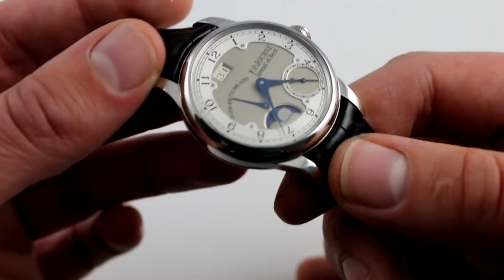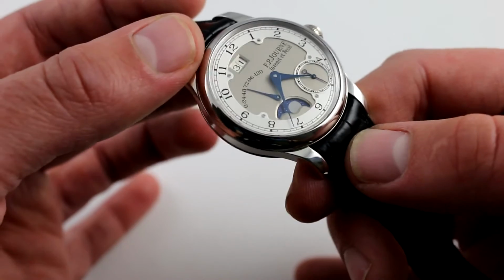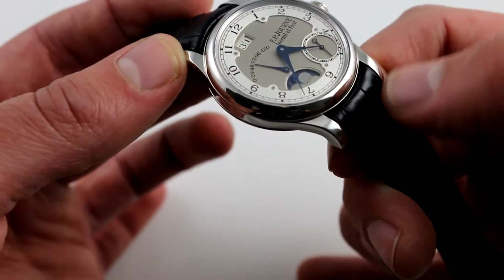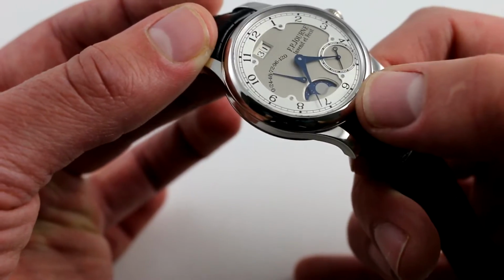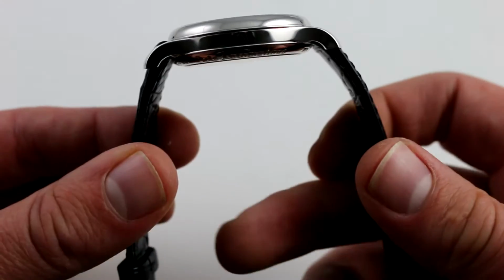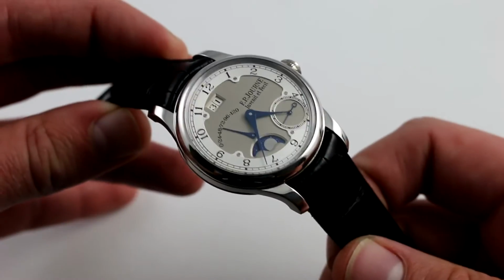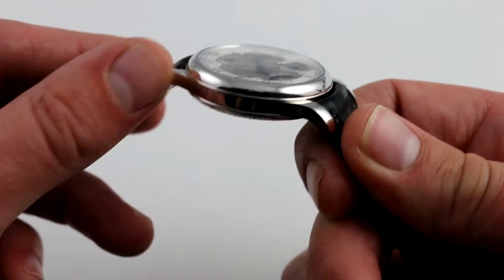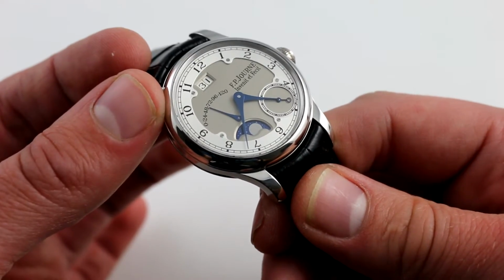Now it does feature one beautiful aesthetic decision that can only be made on a watch of 36mm, and that's to have conforming spring bars, which is to say, unlike most Journe references, the strap truly is pinned against the flanks of the case, so it does flare out a little bit. It does have some virtual span. It can't pull straight down, but because this is a 36mm watch, that's okay. The good proportions and the strong downward thrust of the lugs means you can still wear it on a wrist as small as 13 centimeters in circumference with no fit complications.